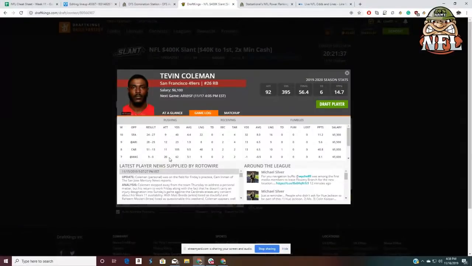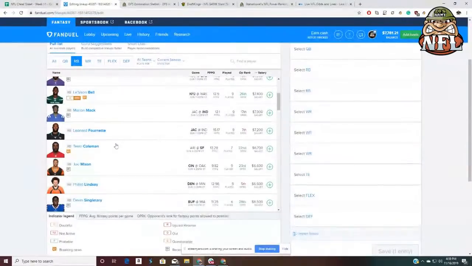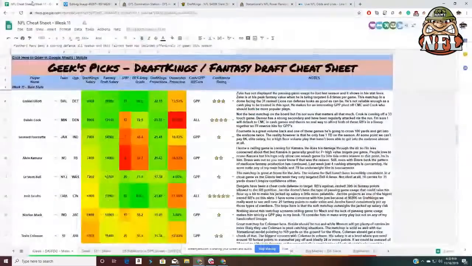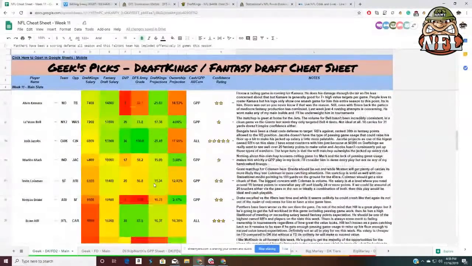10, 15 touches, could smash with them. Couple of targets, great. Somebody I like more on FanDuel, definitely, than I do on DraftKings. He's a little cheaper. Not that much, but he's a little cheaper. But if he doesn't get in the end zone at least once or twice, he's going to have trouble. So tournament only, GPP.